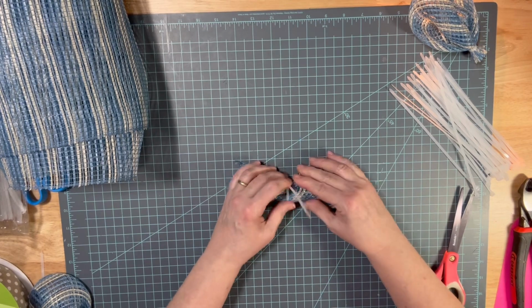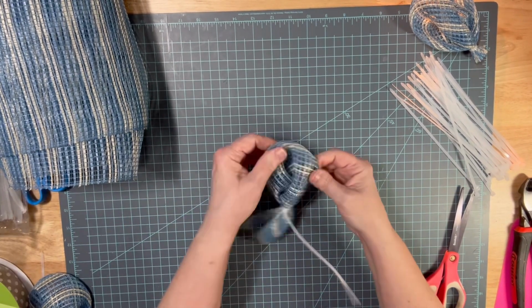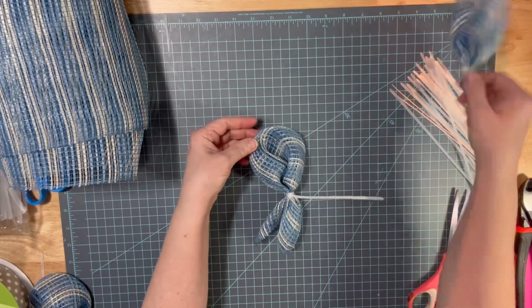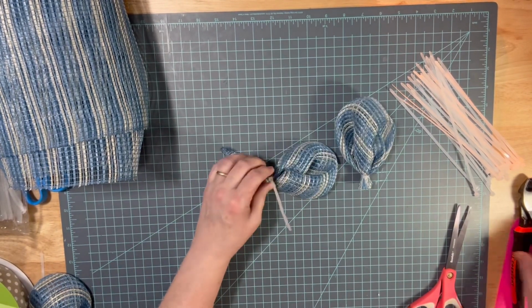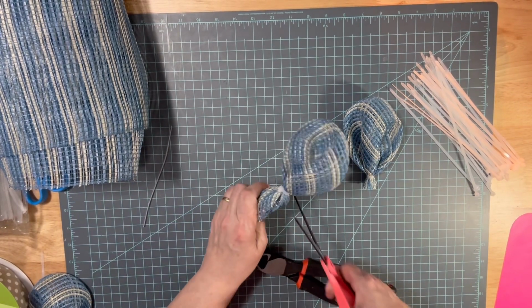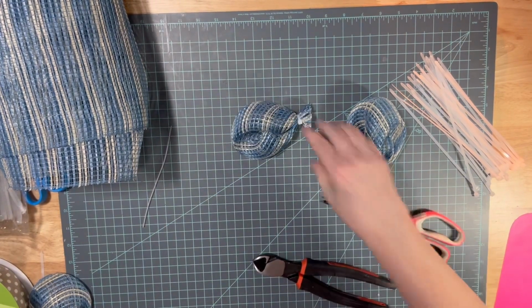Right, kind of across where you've gathered all that mesh, right there. And that's going to make a nice rounded little petal right here. Okay, and they might look a little bit different when you turn it over. Let me show you. This is upside down. Then we're going to cut about a half of an inch across the bottom. And then you can discard that extra.